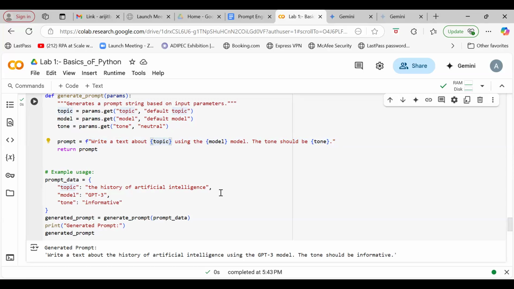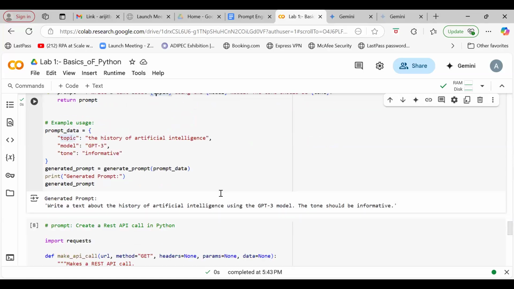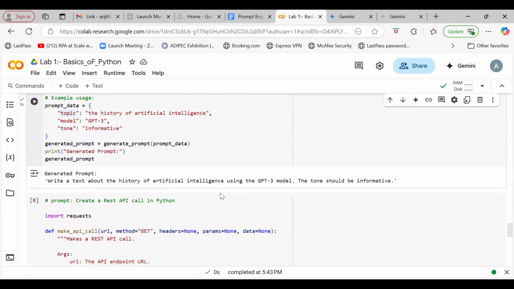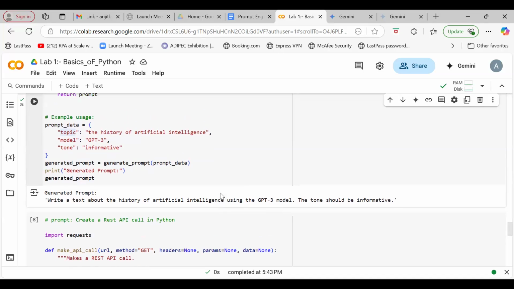So this is something known as function calling and the integration with any variable that you are trying to use. Now, when we talk of prompt engineering, or when we talk of any use cases where we are developing something, REST API call is very important for you. Now, what are REST API calls? Can anybody tell me? And how many different types of API calls do we have today?